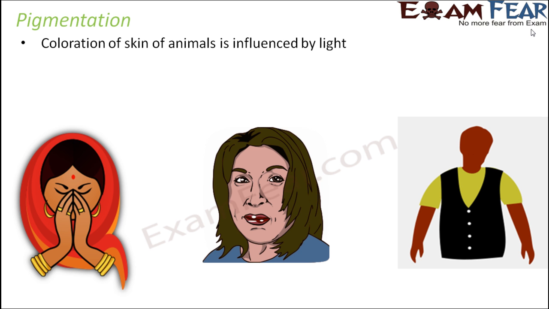First, let's talk about pigmentation. When it comes to pigmentation, the first thing we can think of is the coloration of skin of animals, which is very strongly influenced by light. If you stay in the sun for quite a few days, your skin color tends to become darker. That's because under the influence of light, the pigments responsible for imparting skin color get affected, and as a result the skin color becomes darker. Humans living in tropical areas near the equatorial region, which receive more light, are darker. If you compare somebody living in India with somebody living in the United States or Europe, you would see a difference in skin color due to exposure to light in different regions.